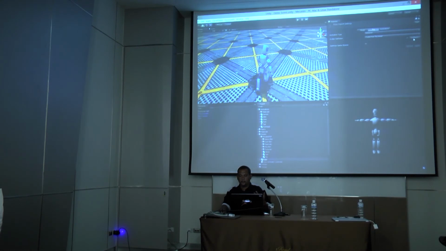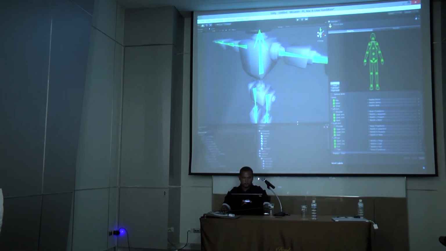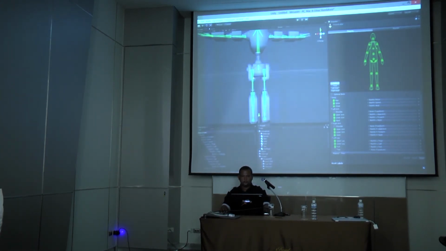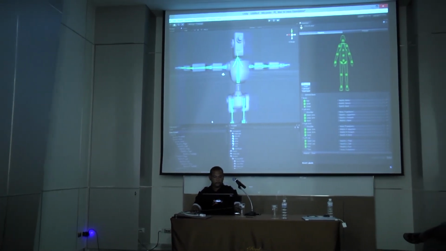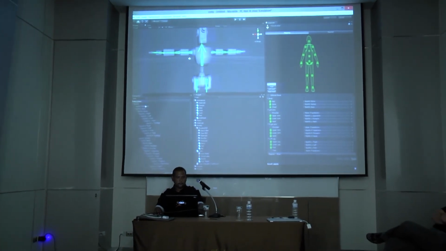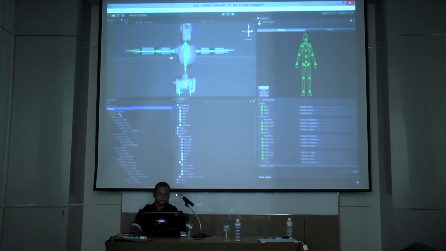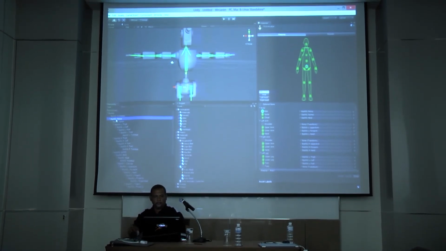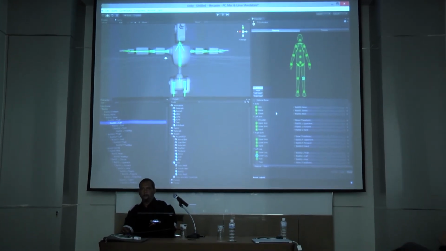And then we hit configure, and what this does is it gives you the option to retarget all the bones to all the different parts. Now if you look here, this character has, the root bone is BIP 001, BIP 001 pelvis, so this is the name of his bones, right? And then it retargets to hips, spine, chest. So we link it up. And this is done automatically, right?